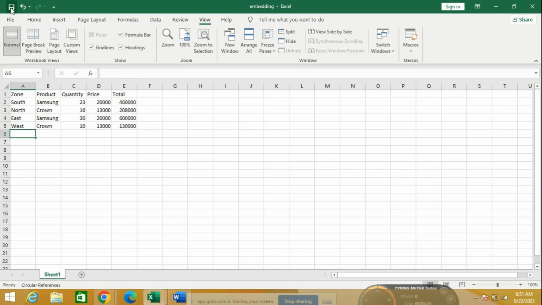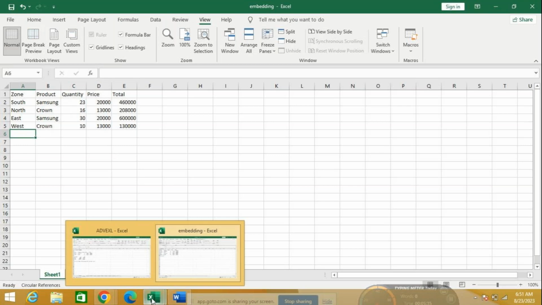Okay, save the changes. You save the changes in Excel. That Excel file need not be closed. It can be left open.